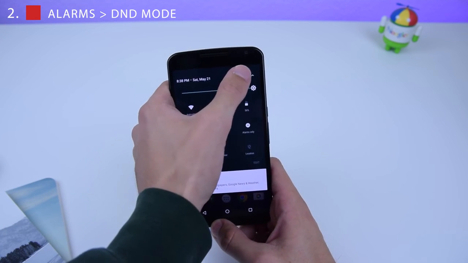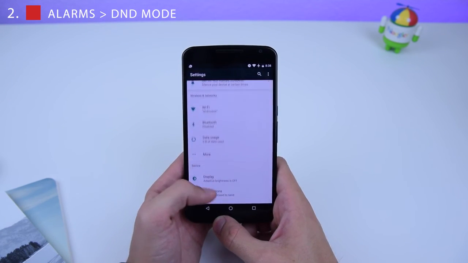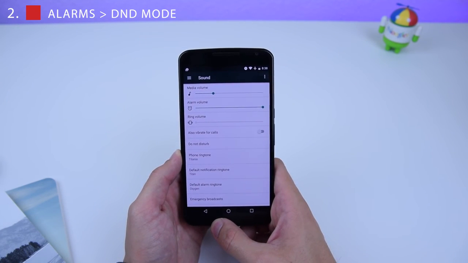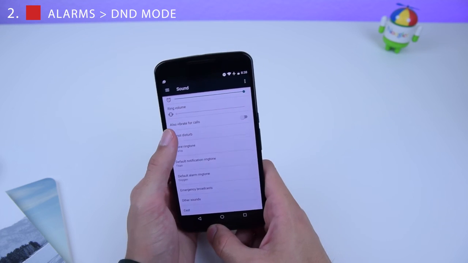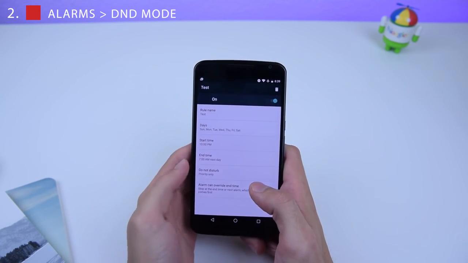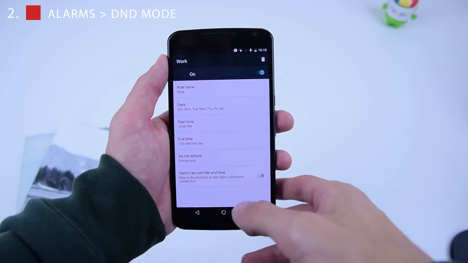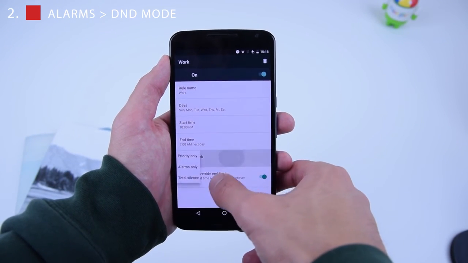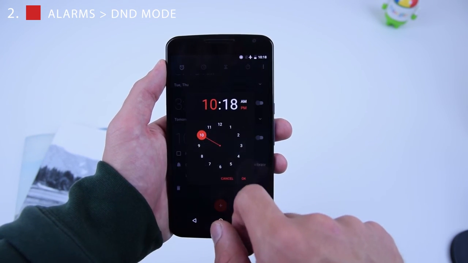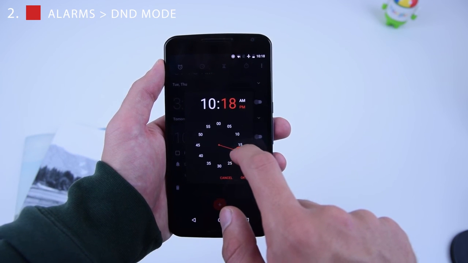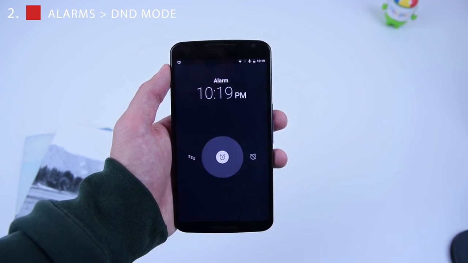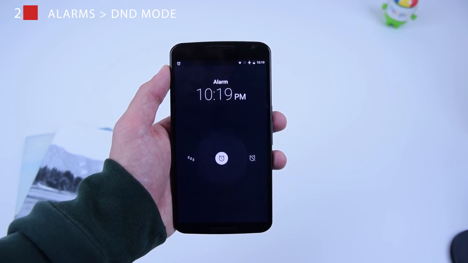Number 2, alarms can now override Do Not Disturb completely. So if you go into the settings, and you go into sound, just gotta look for sound real quick. Here it is. And you go into Do Not Disturb. And you go into automatic rules. And once you're in this page, you can configure all of these settings, basically allowing you to turn off Do Not Disturb mode and allow alarms to override it during these hours of the day and what days you want to override the Do Not Disturb mode. So alarms can override end time, and that's how you set it. And yeah, that's basically it.